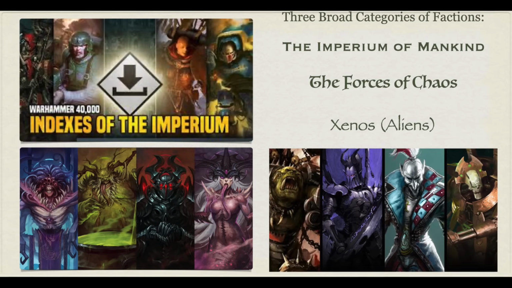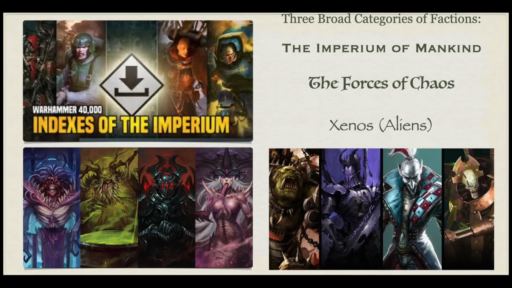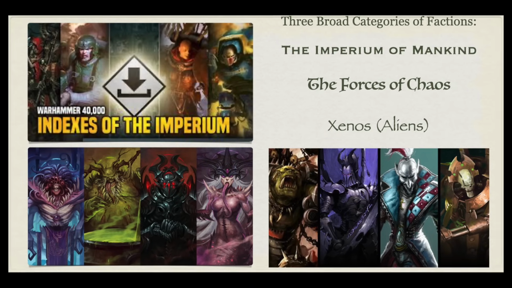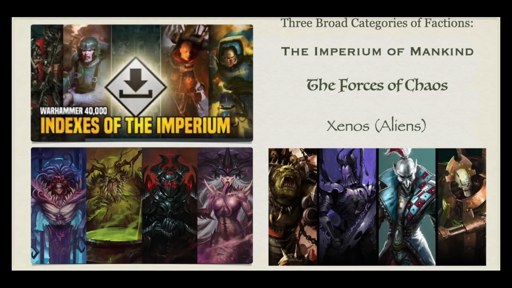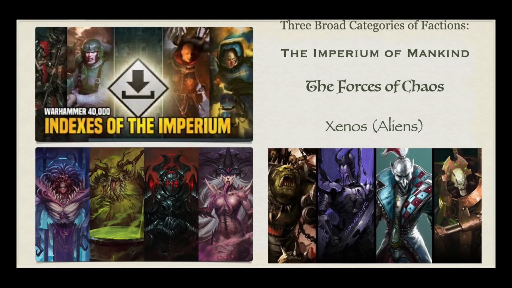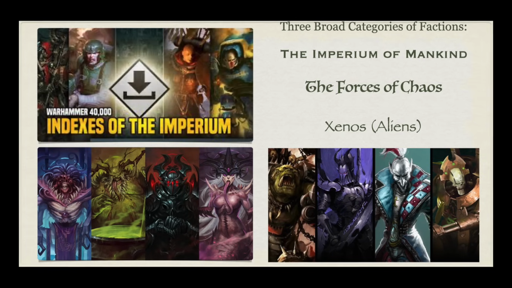The second macro category of factions is the Forces of Chaos. These are composed of demons and military forces formerly of the Imperium of Man that have been corrupted by the Chaos Gods. Lastly, there are a number of independent alien races collectively referred to by the Imperium as Xenos, which just means stranger in Latin.